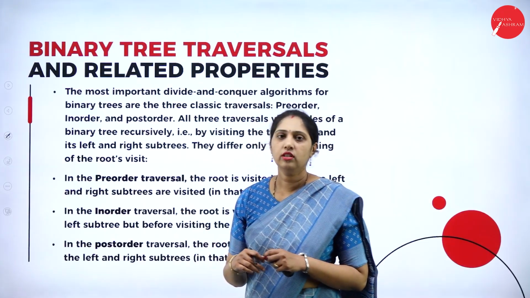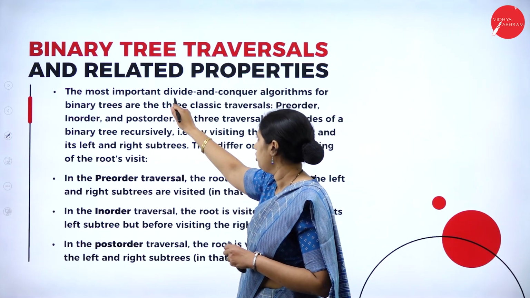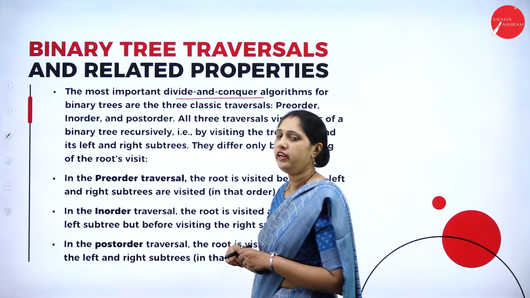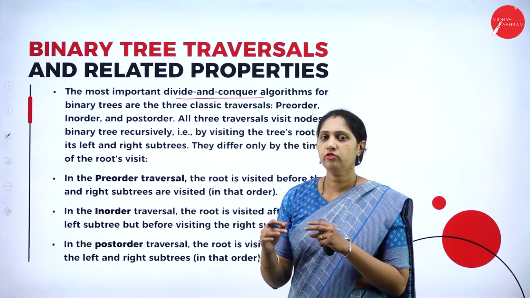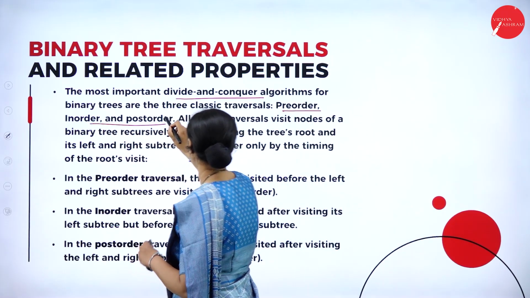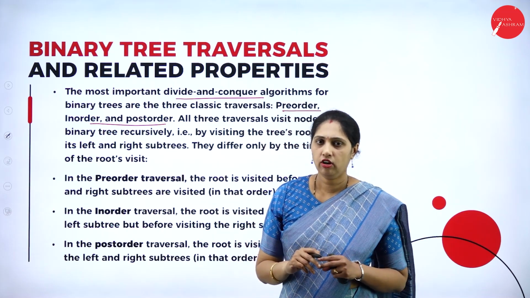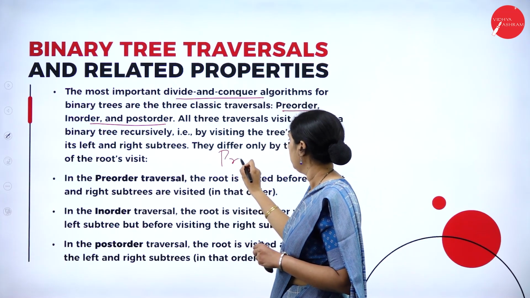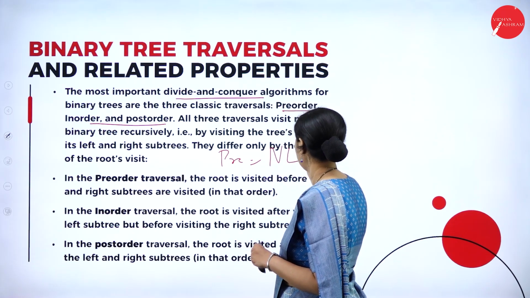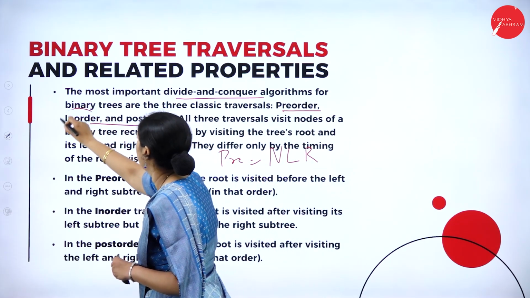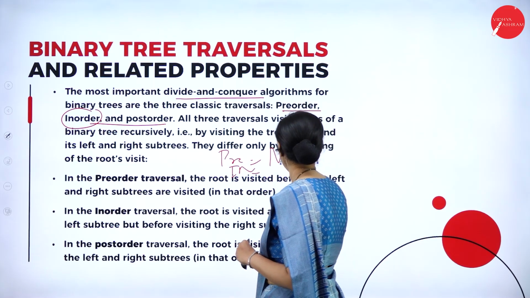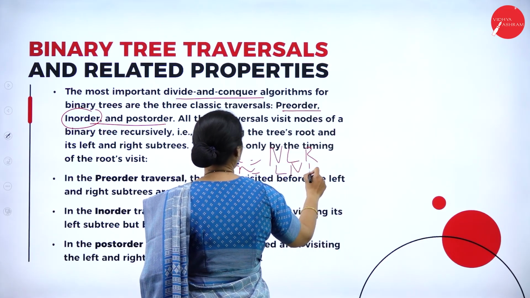Then we'll go to the binary tree approach. It is also divide and conquer, and you have traversal. What is traversal? How you visit the nodes. You have 3 types: pre-order, in-order, post-order. When I say pre-order, pre means what? The first node will come, that is the root, next the left subtree, then the right subtree. If I say in-order, in means in between, so the node will come in the middle, with the left before it and the right after.